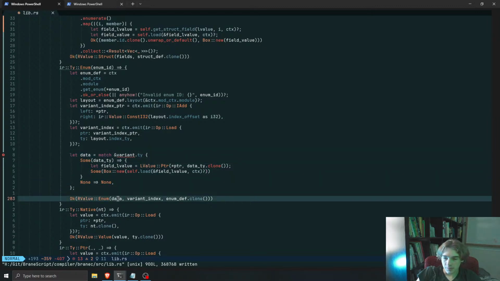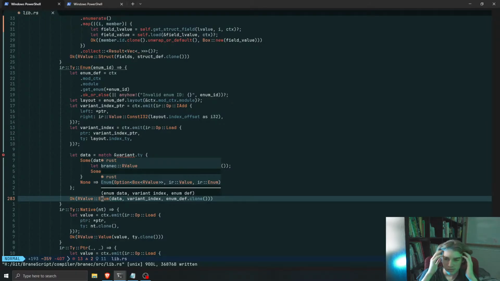R value, enum. I don't know what the value is.